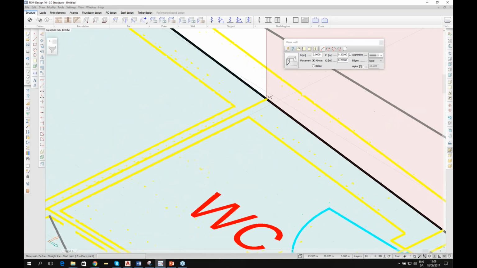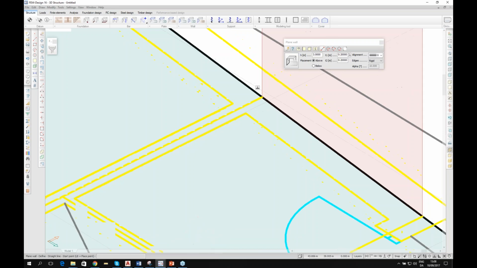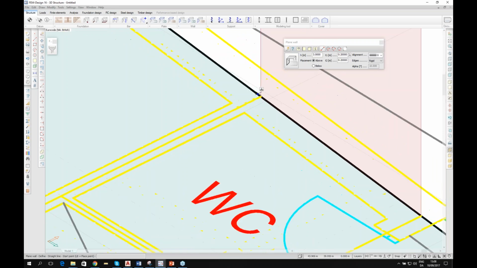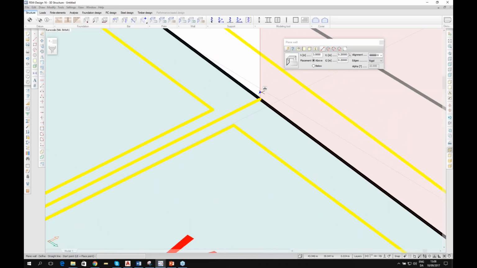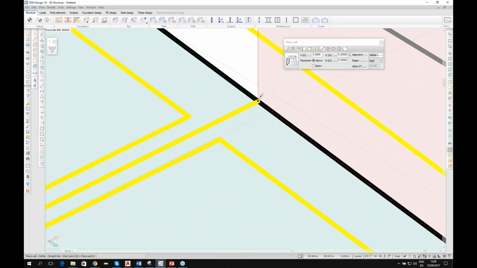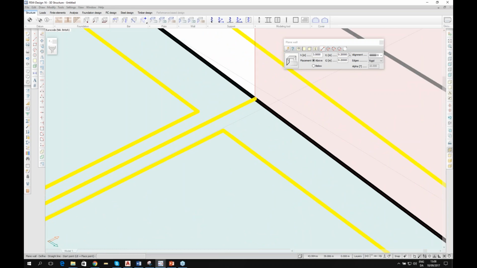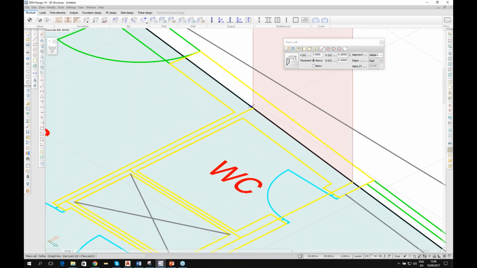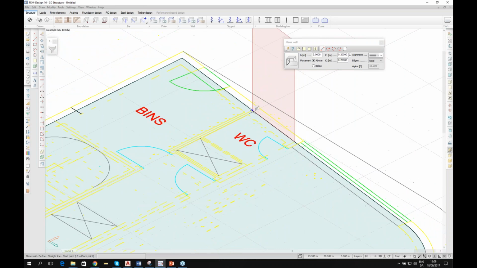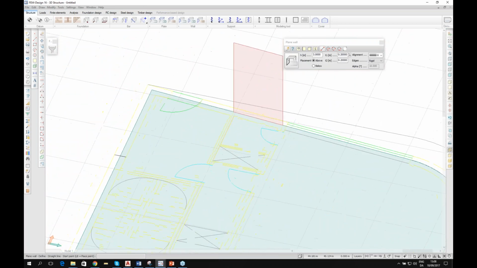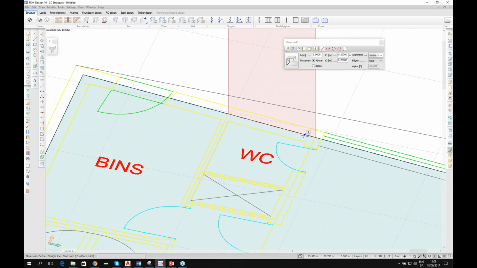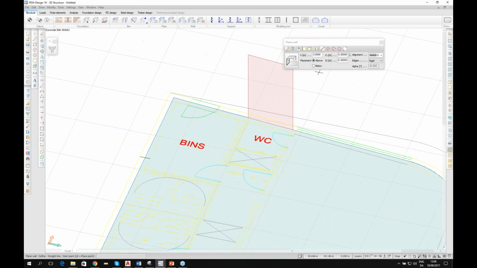Again, I want to make sure that I draw according to my AutoCAD file, but I also want to make sure, most important thing, that I snap to my structure in FEM-Design. I want to make sure that I snap my objects in FEM-Design. So I just drew this wall according to this line. If I want to do it like this, I can also select this line by selection.